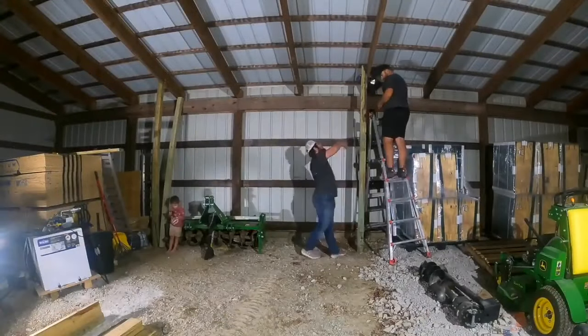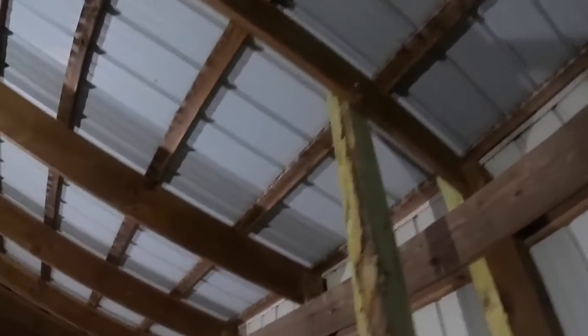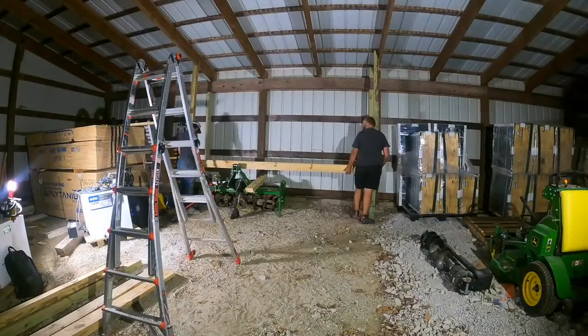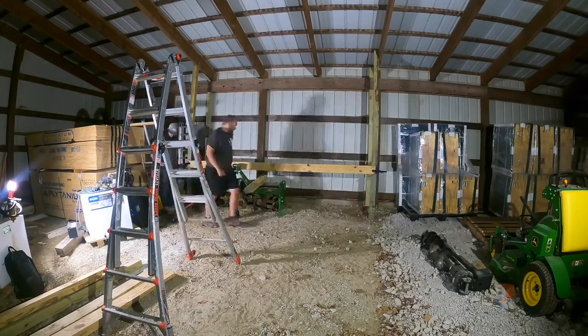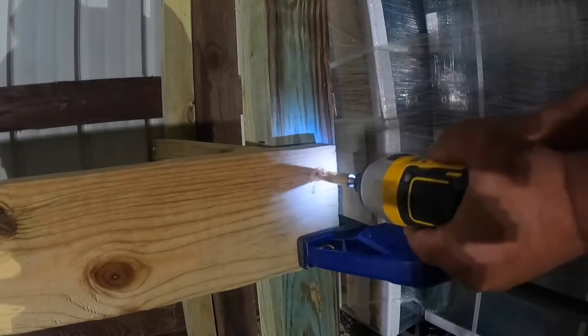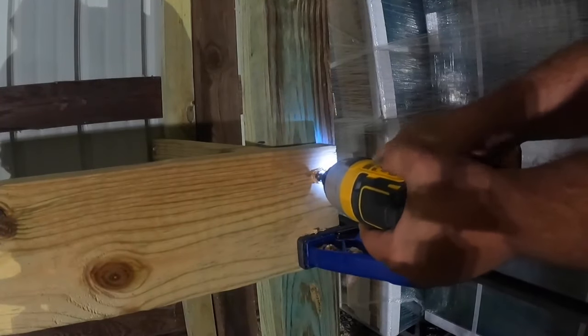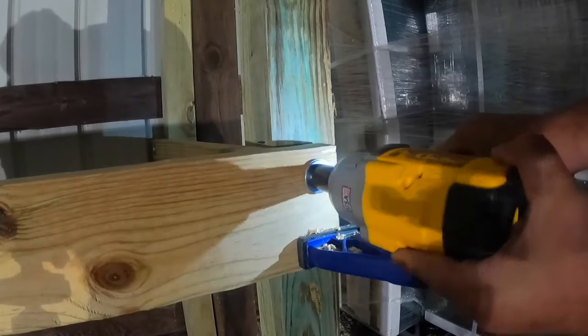I started off building the center section to the exact dimensions of my attachments so it could hold two sets of attachments per layer, three layers high. In terms of construction, it's very simple — essentially, I made my own wooden pallet racks to custom dimensions. I had a back 4x4 that was lag bolted to the structural beams holding up the roof, and then I put another set of 4x4s three feet out to represent the front of the shelf. The top shelf is actually a full four feet. As I record this recap video, it's been a full three years since I built these shelves, and they are just as solid and sturdy as they were the day I built them.